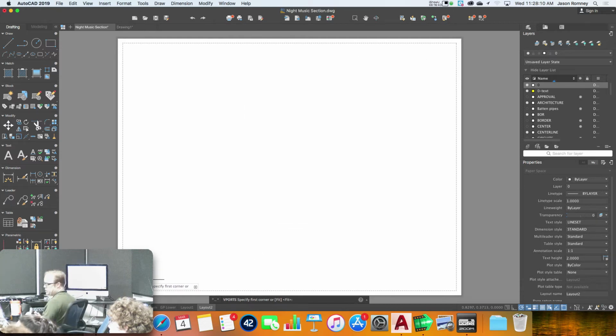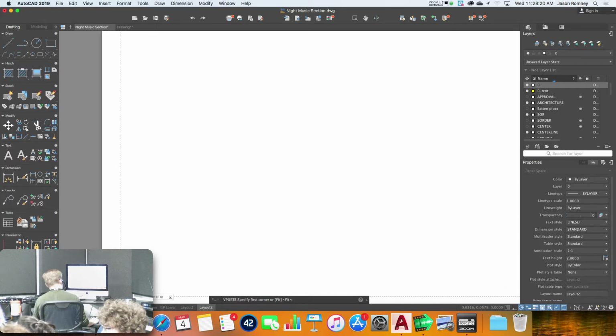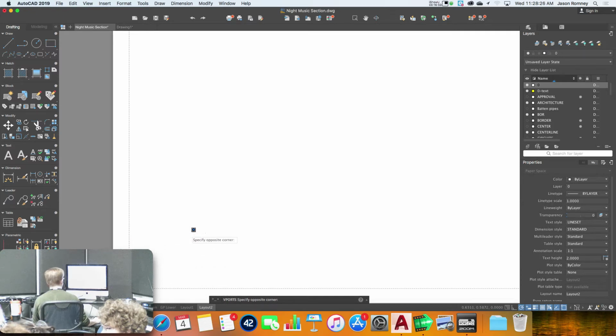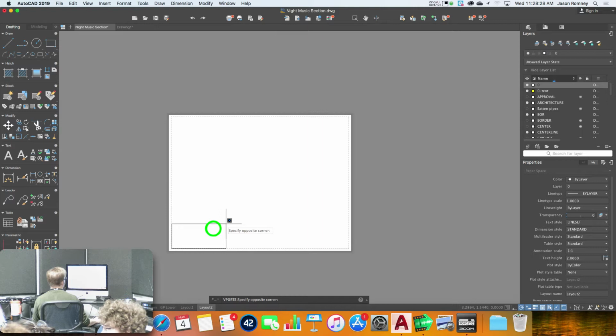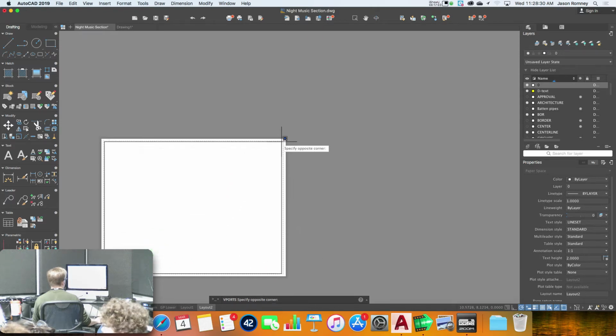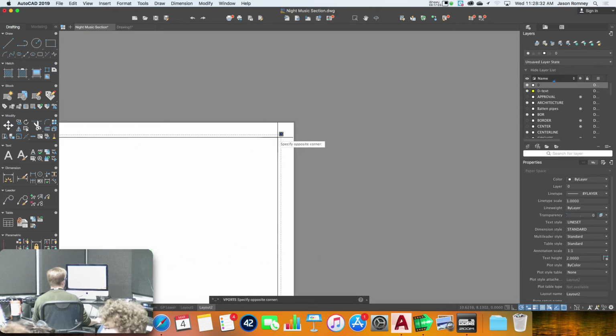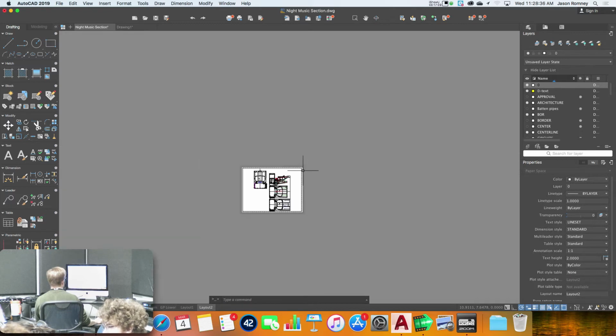So maybe I just want a viewport that I know will fill the entire printable area. So I can just go in here, and I can click down here, really close to the edge of that printable area. I don't want to go all the way on it, but just a little bit off from it. OK? And then I can go up here and specify the opposite corner that is similarly close. OK? There you go.